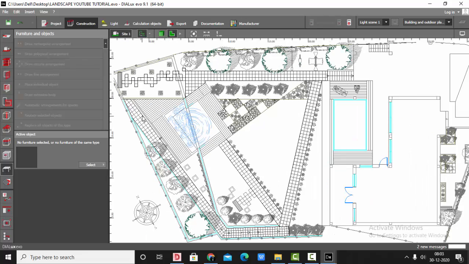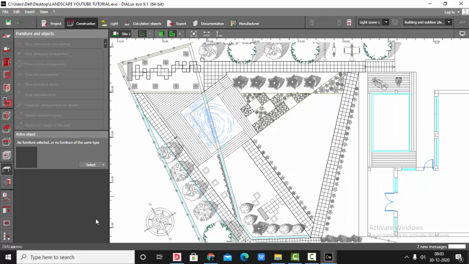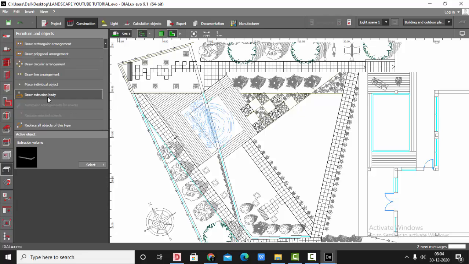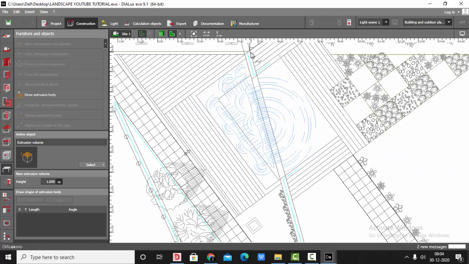The next thing we are going to draw is this deck area. To draw the deck area, you need to again select the draw extrusion volume and follow the shape. So this is a water body and this one looks like a boundary for the water body. So you have to draw it from this side.